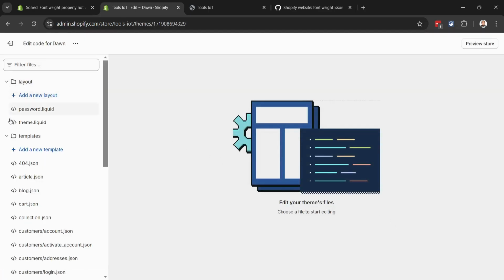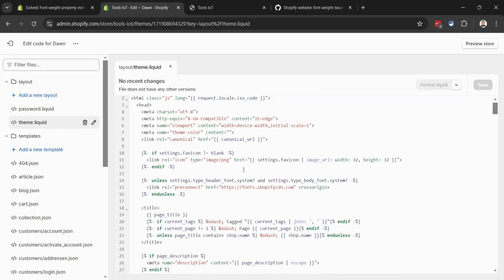Inside the folder structure of the Dawn theme, you can see we have a folder called layout, and inside the layout folder we have a file called theme.liquid. Let's click and open it.